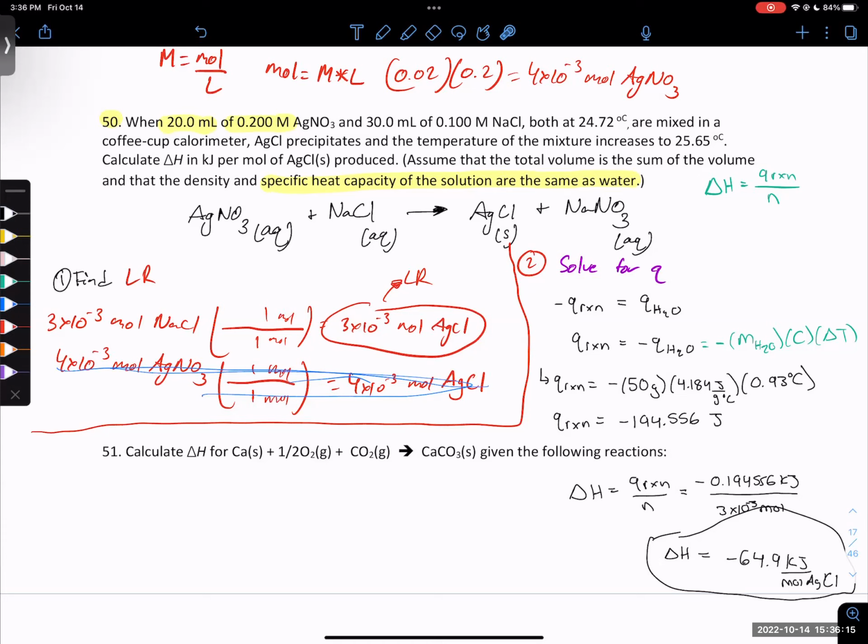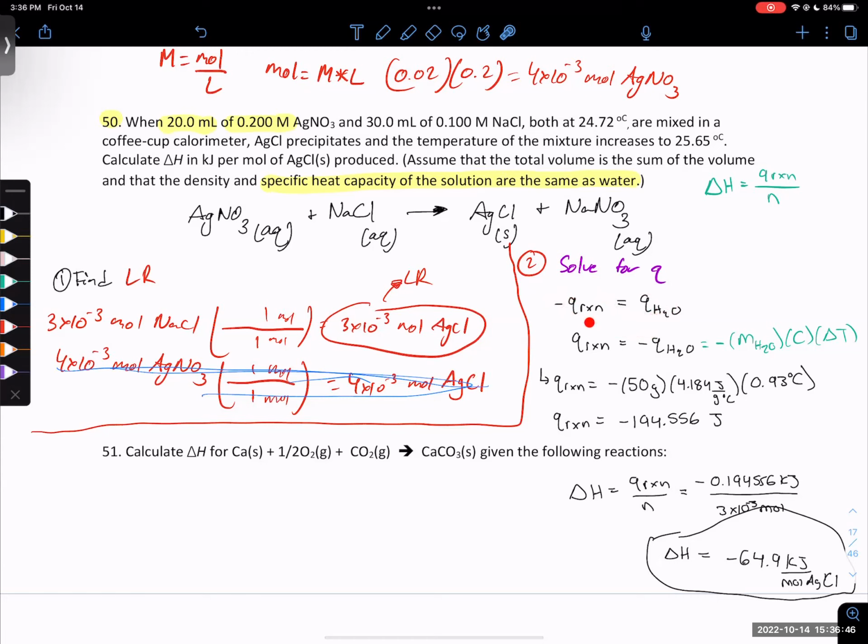Yeah, you have a question? Yeah, so why couldn't we have, once we got the moles, just found the grams of AgCl? Is it because, oh, you don't have a specific heat of AgCl, so that's why we're using water? Exactly, because we have to recognize that the heat lost by this reaction is equal to the heat gained by the water. And that's our way to figure out what the heat of the reaction was. Oh, okay, because the first time I used the grams of AgCl, so I got a completely different answer. This makes sense. Yeah, this is the key equation.